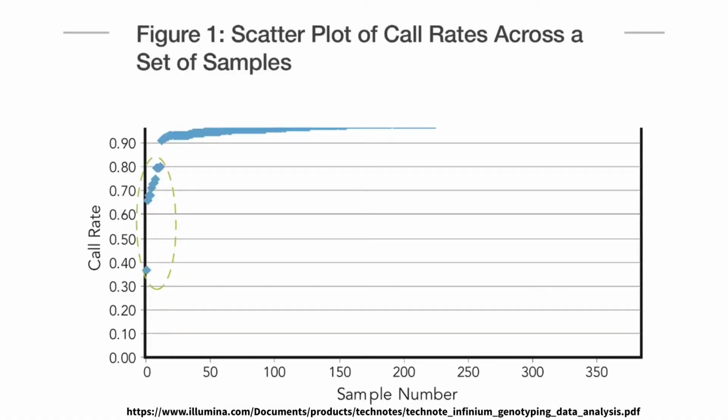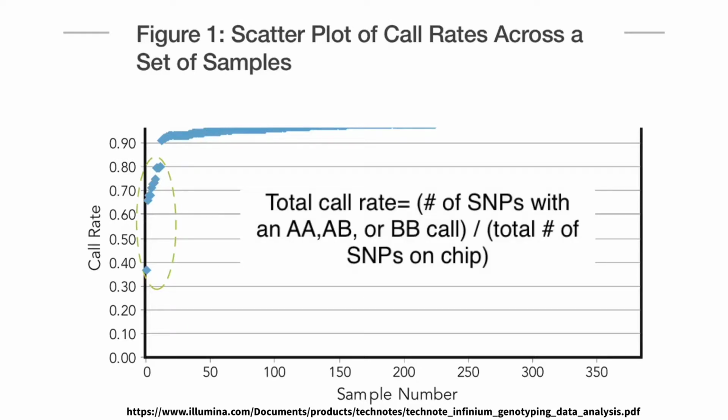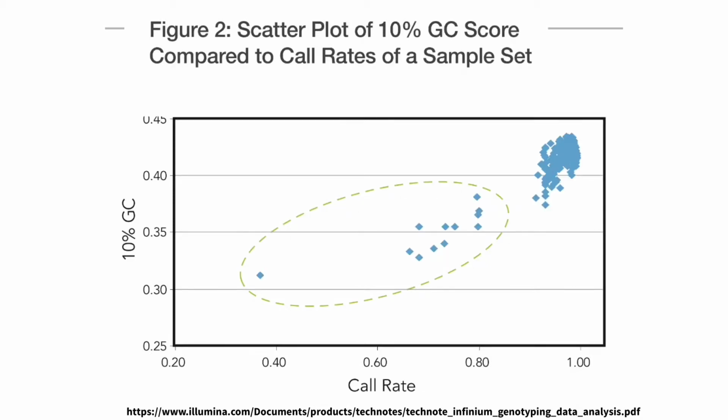After this, all of the samples need to be sorted due to the inaccuracy of some samples. In this graph, you can see that some of the samples here have a lower call rate. Here you can see what the total call rate of the project is defined as. The second plot shows the GC as a function of call rate. The GC, or gen call score, is a parameter that is used to ensure accuracy for the genotype. GC score typically lowers as a sample is further from a cluster.